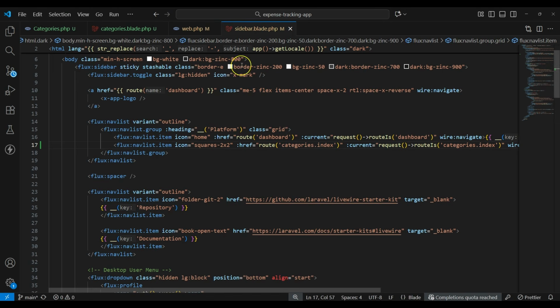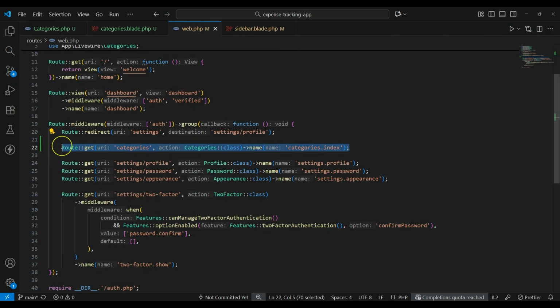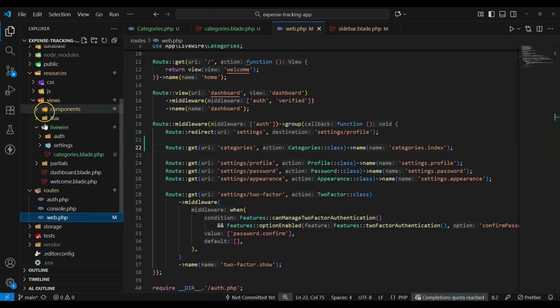Okay, so now we have the page, and you can see we have defined it here in our web.php. This means it is now a full page component, so make sure that you have defined it here. When you give it a route like this and make it a full page component, it should utilize the layout that is already defined for the application.